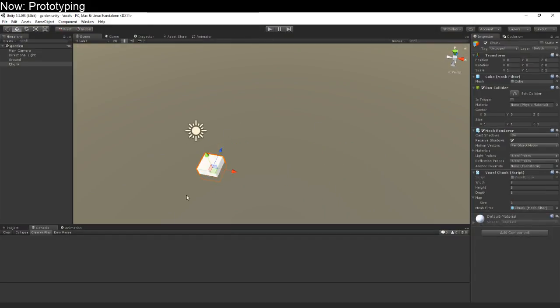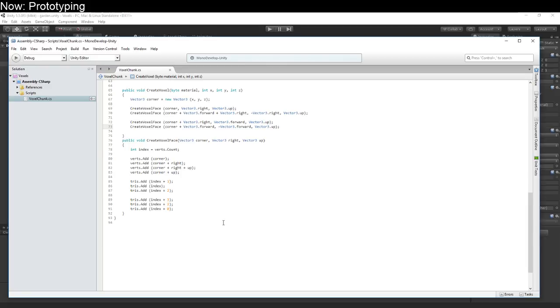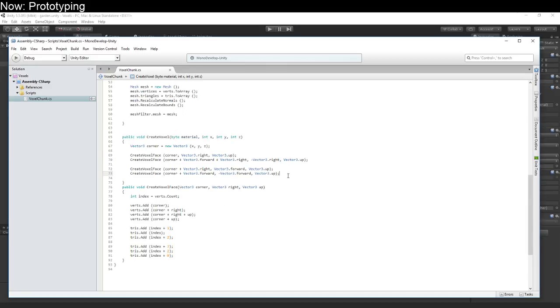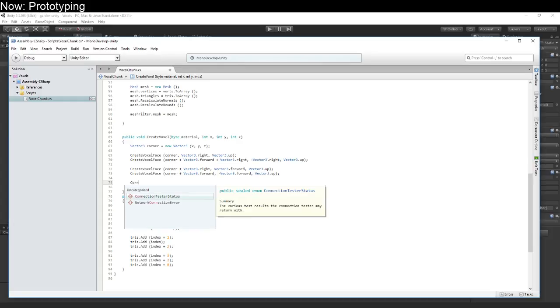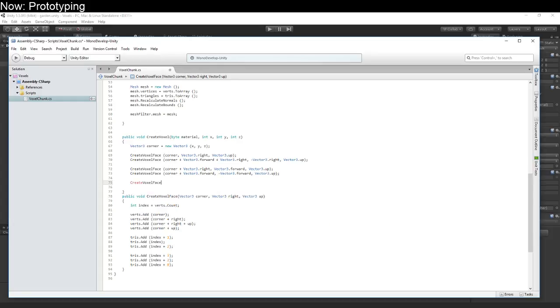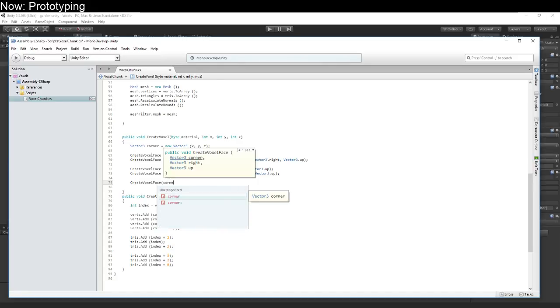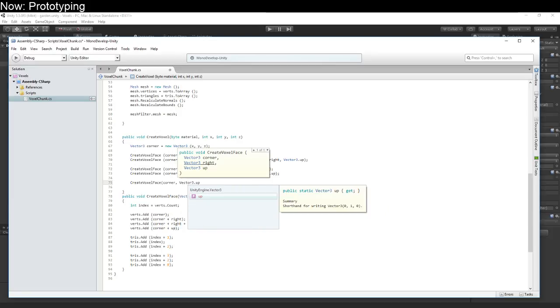In fact, it might be best to get rid of them now while we can see what we're doing, closing off the last two faces. Well, let's go ahead and close them off, and then we'll comment it out, just so that we are on track. So now what we need to do is create a voxel face out of the forward and right, rather than out of the up and right or up and forward.